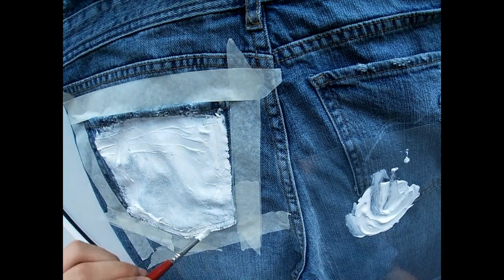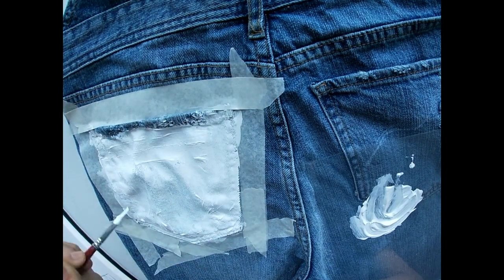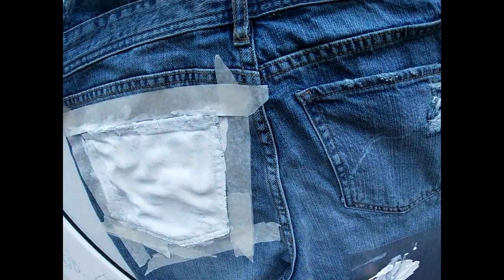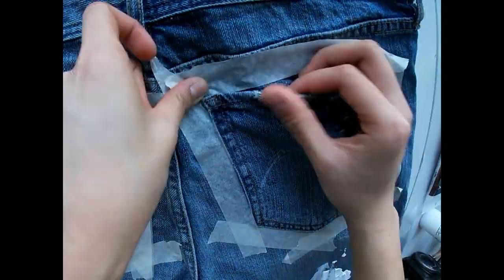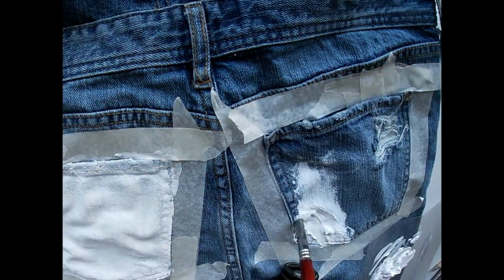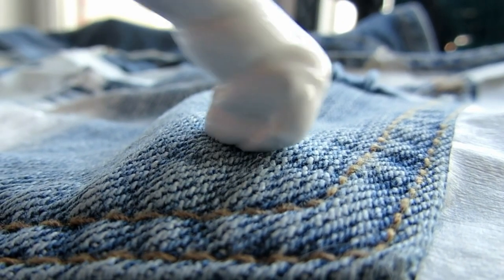And don't forget to mix fabric medium with paint so that you have a flexible texture while applying paint on your clothing, because if you don't apply fabric medium with the paint, it would end up having a stiff, hard texture when it dries. So it is important: if you have a fabric medium by your side, use it and apply it quickly.